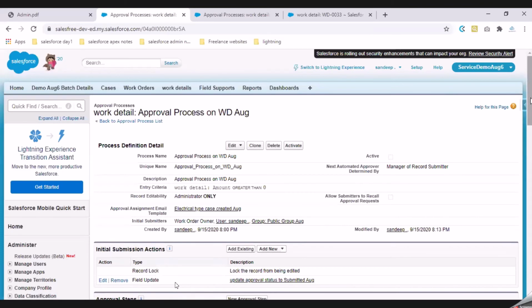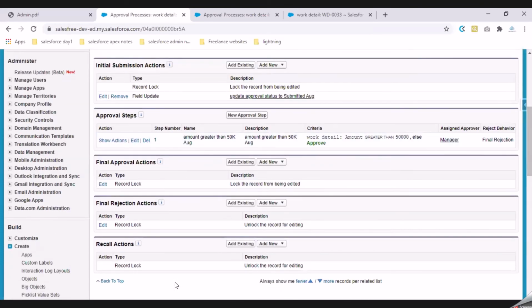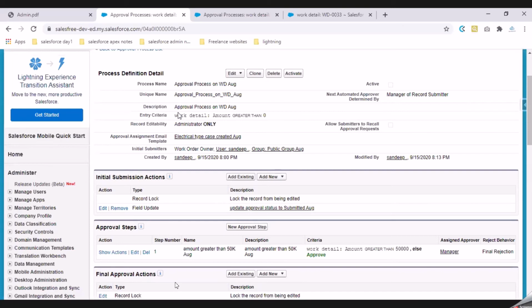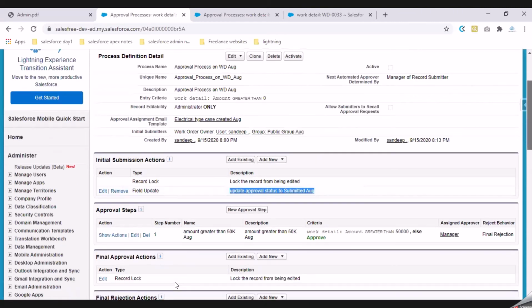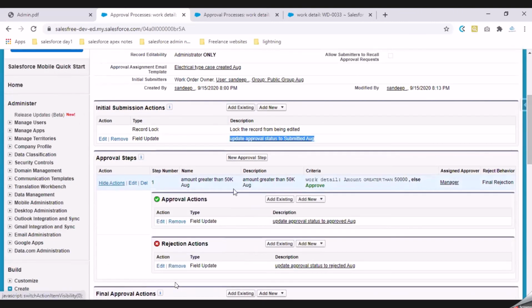Right? So if you ask me, what we have done so far is we have set up the approval process with the basic condition saying what all records need to be entered, and post that we have alerted the manager of the person who is submitting this record with an email alert, and we have told the system who can submit those records. Once a record has been submitted for approval, we are locking that record, and post that we are updating the approval status as submitted. Once a record has been submitted, a manager will be looking at that record. If the value is greater than 50K, the manager reviews it; if it is less than 50K, it will be auto approved. No manager involvement is needed.